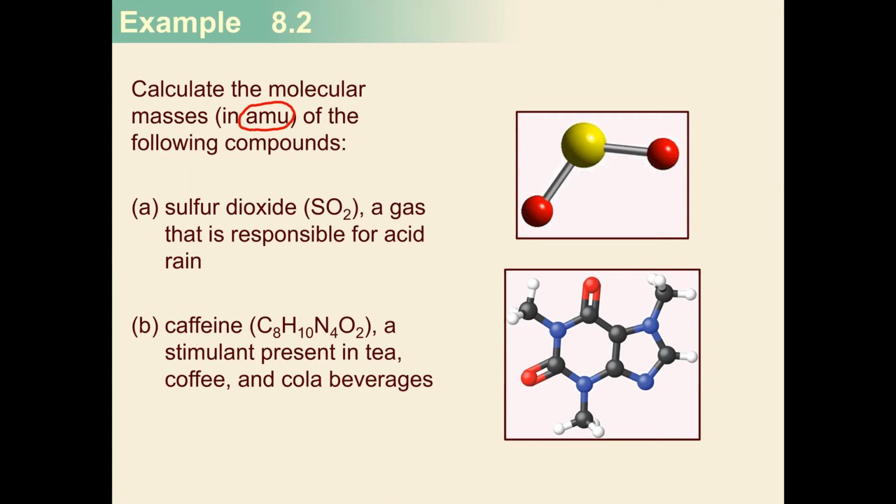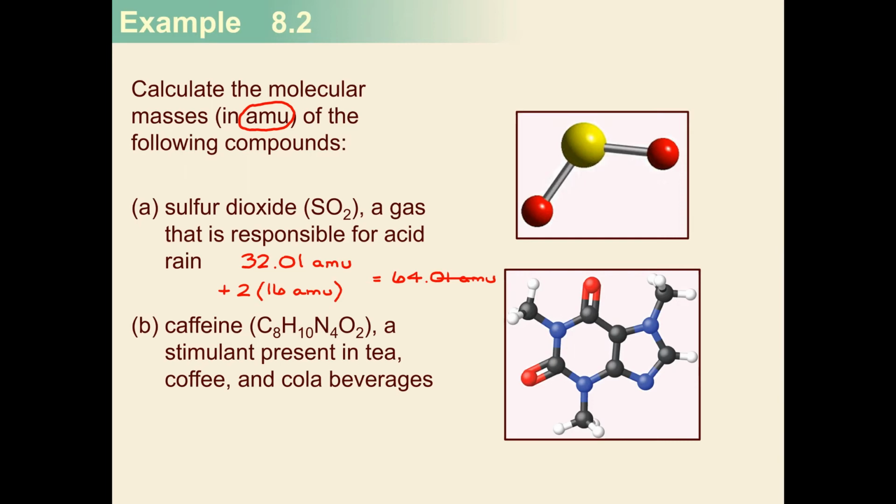So in this case, I am going to have 1 sulfur at 32.01 AMUs. And then I'm also going to have 2 oxygens. So in this case, I am going to add 2 times 16 AMUs, and I should get my answer, which I will get a molecular mass for this compound of 64.01 AMUs. If I had a mole of this compound, I could then say that I have 64.01 grams per mole, but I specifically asked for the molecular mass.